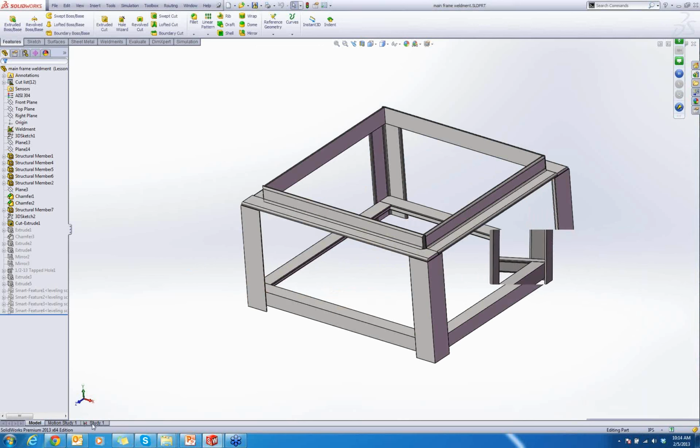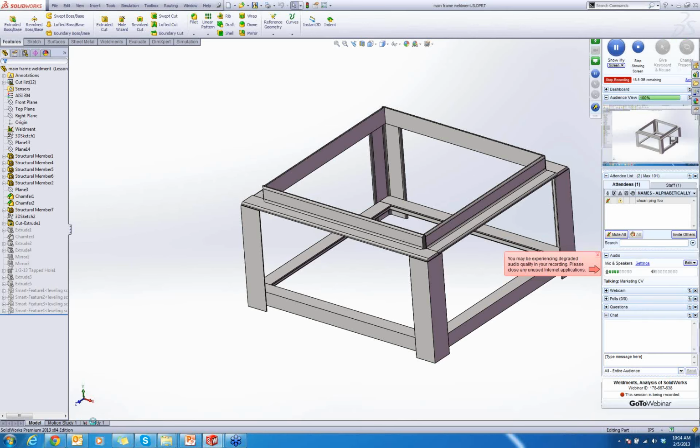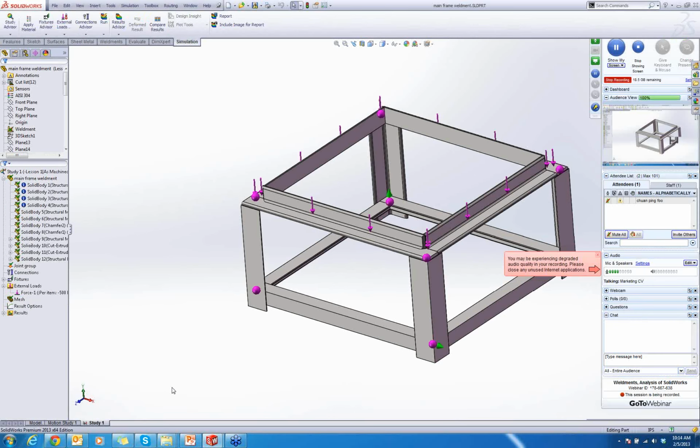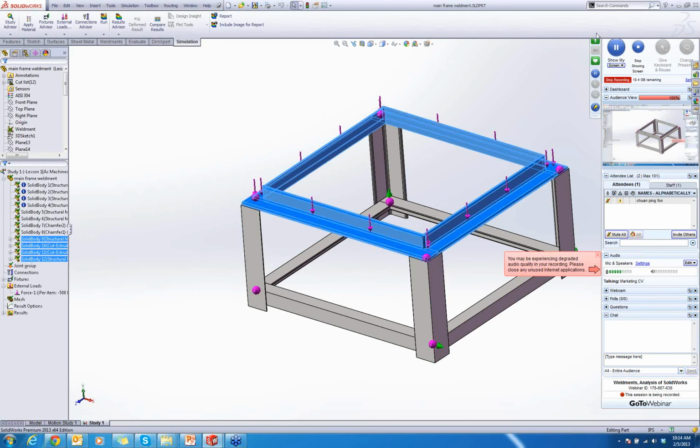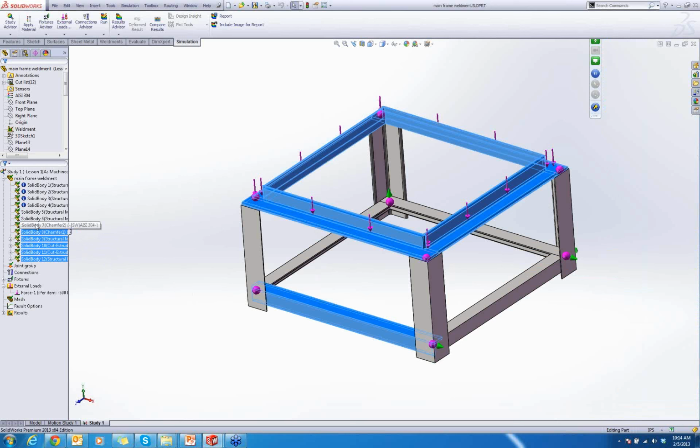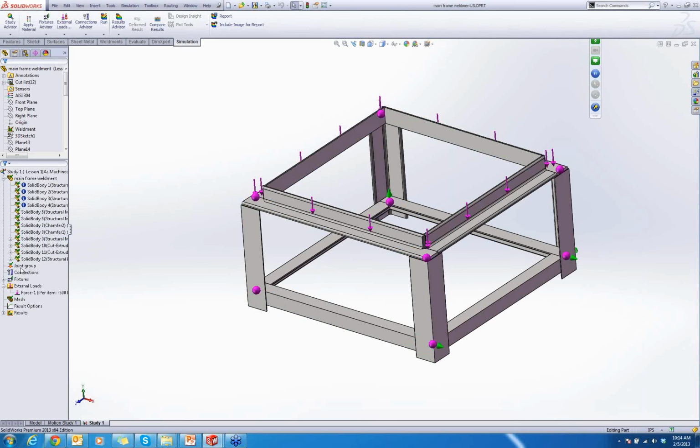Let us look at the interface of the simulations. As you can see here, we have all these being shown as beam elements, because I'm using this as a weldment, and automatically by default this will be my beam element. So these are the joints together. These are the joints.